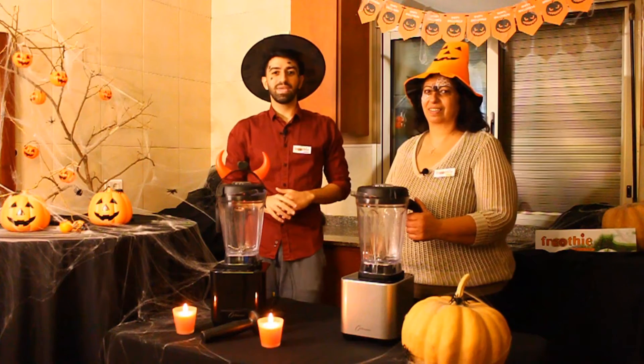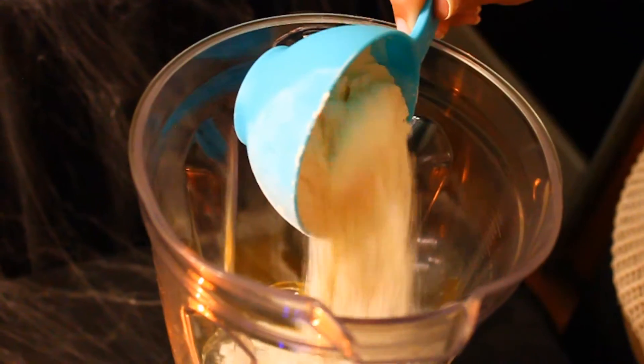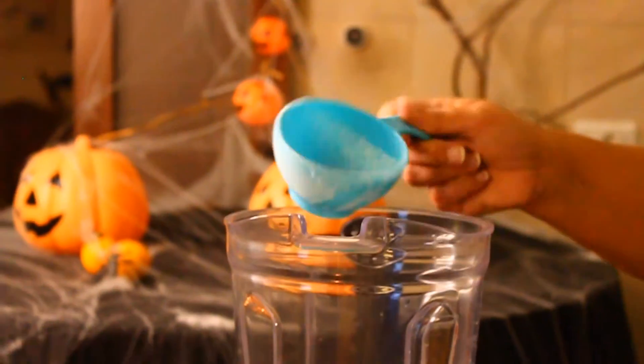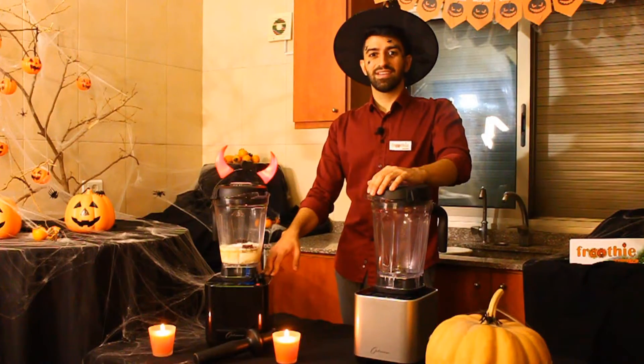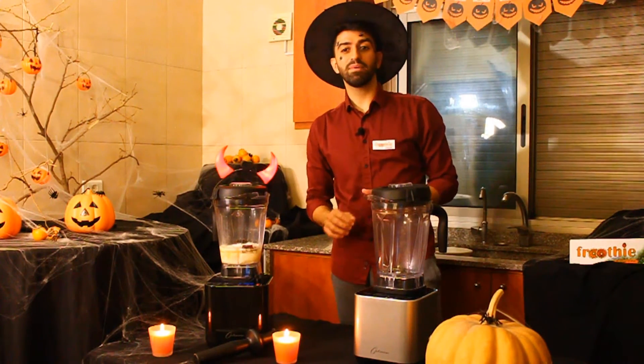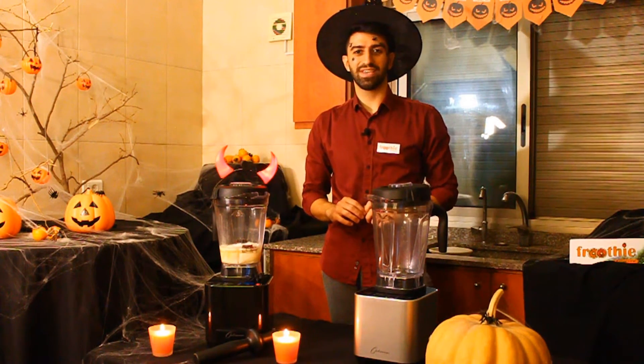Anyways, to start, let's blend and bake the cupcakes. Place in your blender two full eggs with a teaspoon of vanilla powder, one cup of canola oil, two cups of flour, a cup and a half of hot water, a teaspoon of baking soda, a pinch of salt, two cups of sugar, and two large dates. As this vortex blender has six preset buttons, which allows it to do the right work in no time, offering the ability to set the time and speed to the exact parameters you desire to get the most increased smoothness. Let's choose the grind button.